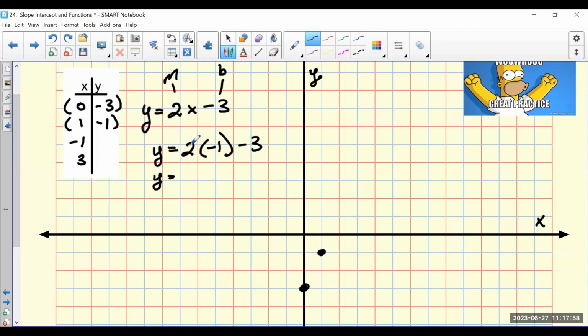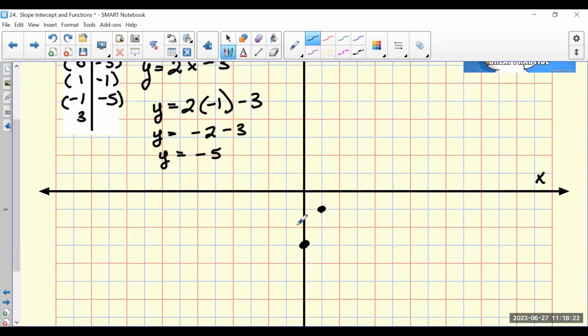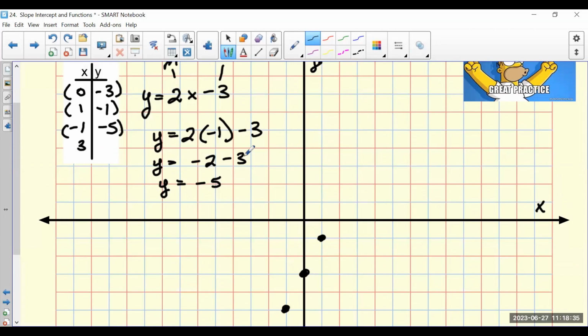Order of operations says we do the multiplication first. 2 times -1 is -2 minus 3. Y is going to be equal to -2 minus 3. That is a -5. So if we put in a -1, we are going to get out a -5. Okay, well, that's fine. On our x and y axis, that looks like this. X is -1, y is -1, 2, 3, 4, 5, and we are right here. And you'll notice these points are lining up very consistently.